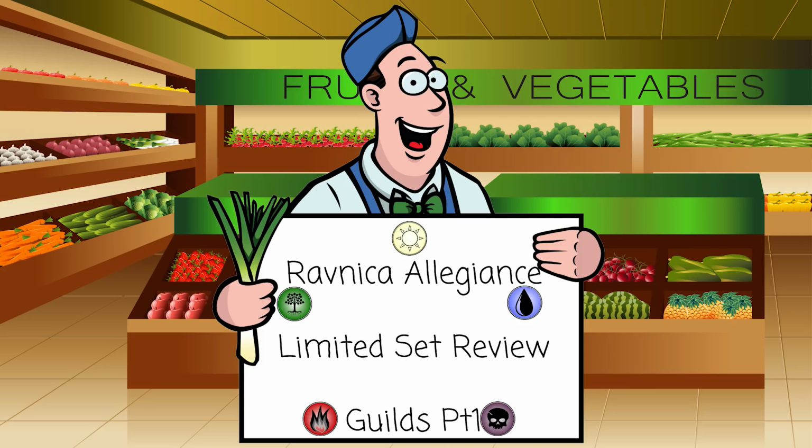Today we're going to take a look at Azorius, Simic, and Orzhov, and then tomorrow we'll finish up with the last two guilds as well as artifacts and lands. What are we doing here? Well, you should know by now. We're doing a limited set review. We're taking a look at all the cards in specifically draft and limited. We're not talking about constructed here.